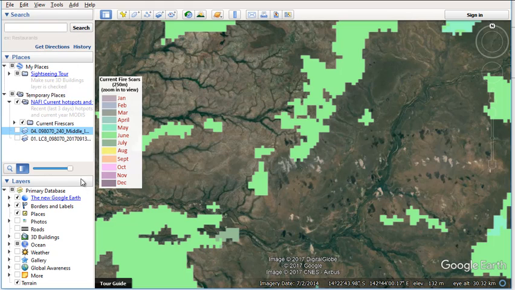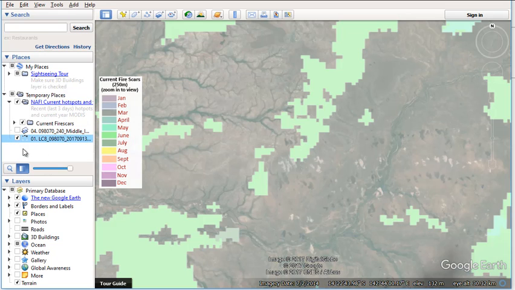Now over in this left hand panel here, down the bottom we have the preset layers in Google Earth, but up here we have the areas that you can populate yourself by just opening up KMZ files from wherever you've stored them. In this case, as well as the current fire scars from NAAFI, we've got these two images here we just downloaded earlier. So let's now have a look at that false color high resolution image, which is this one here. Just tick the box like that.